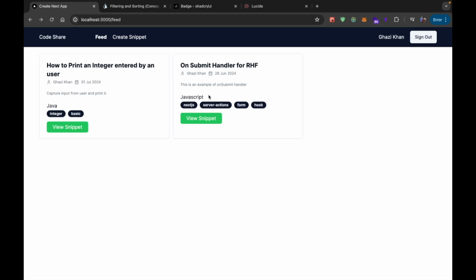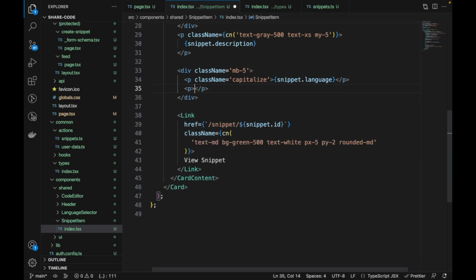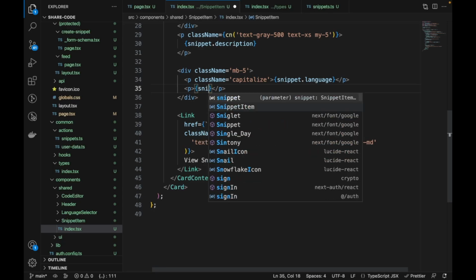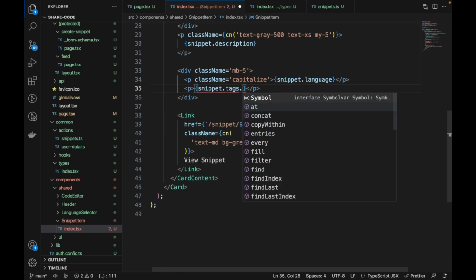And now let's improve this tag thing. I'll remove these as badges. I don't want to have that. Let's do one thing. Snippet dot tags dot.